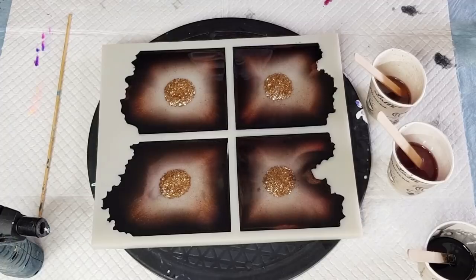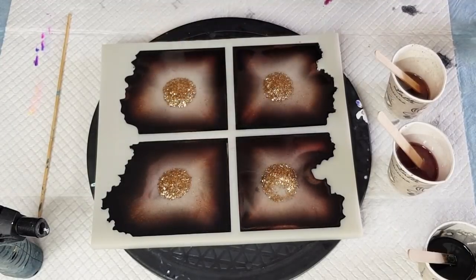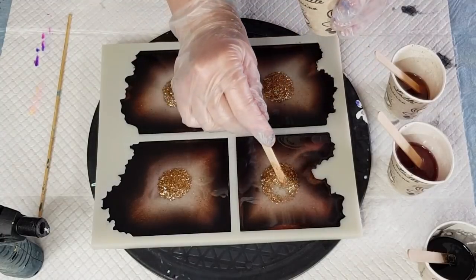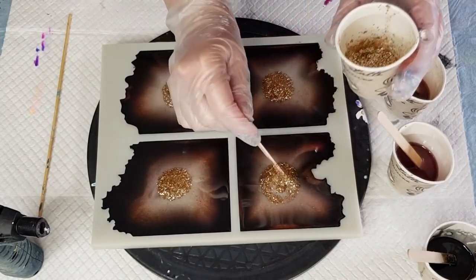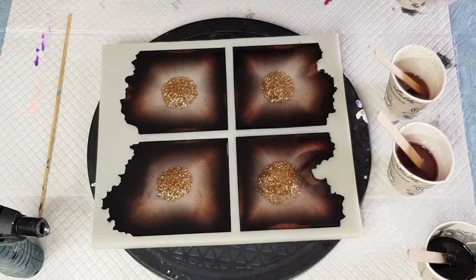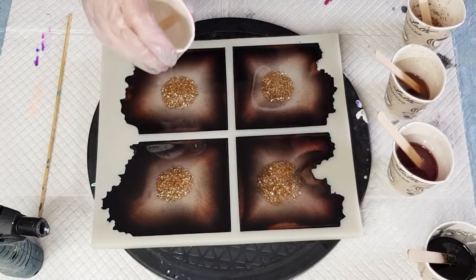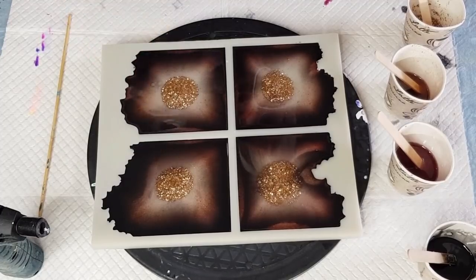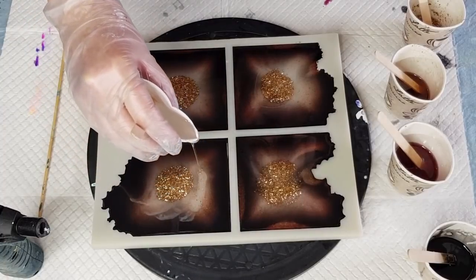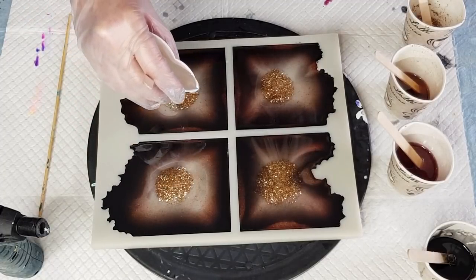It's looking pretty - that's probably just going to sink right through. Oh that's looking so good! I don't want too much of the gold in the middle. I see it's breaking up so I don't want to do that in the center - I'll pour the clear around instead. Oh that looks so shimmery, oh my gosh wowzers! I'm just going to pour this clear around to fill up my molds to the top.